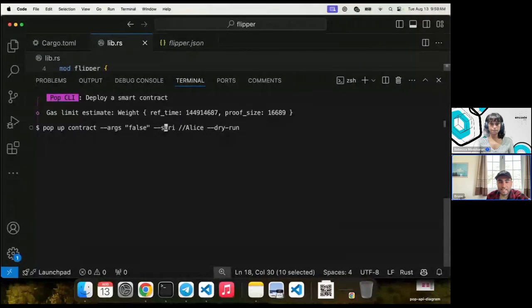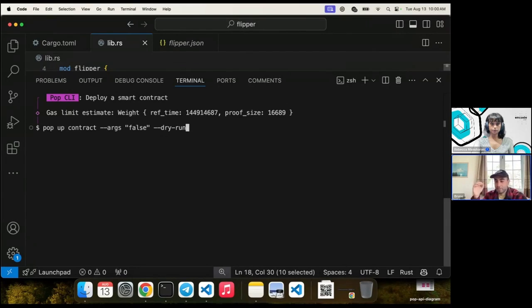I think I can even remove the account, just so you know, the default account is Alice. If you know you're using Alice, you could remove that and simplify the command even further. So I'm going to upload and instantiate my contract using dry run, and boom, you still get your gas estimate. That looks good to me.